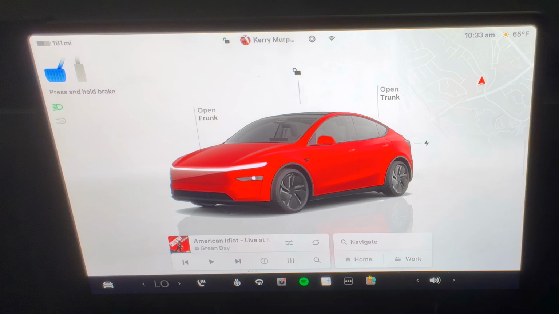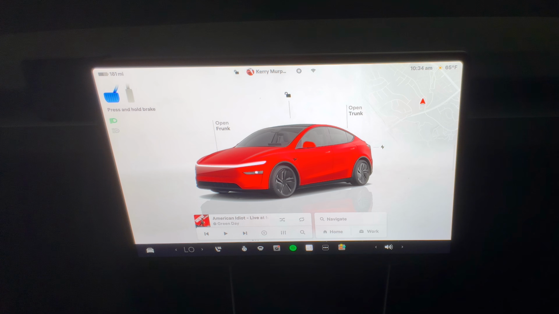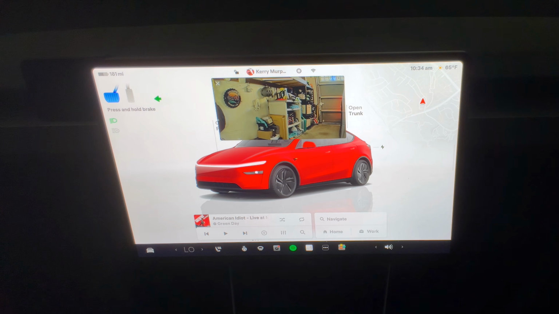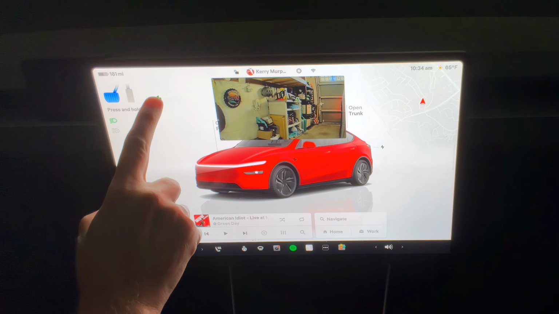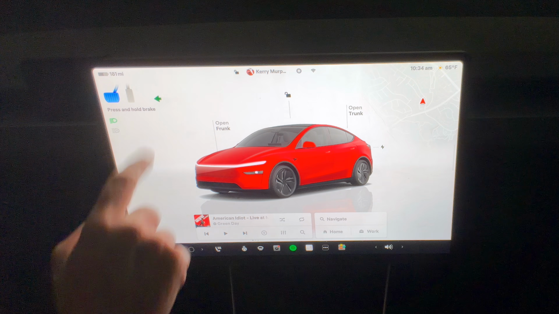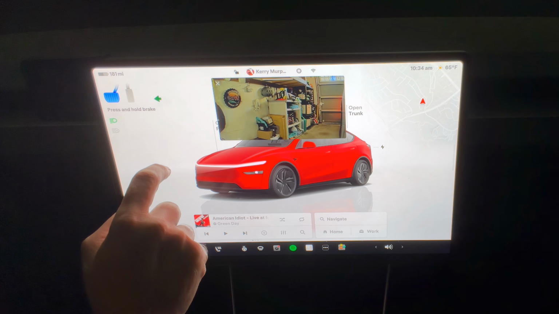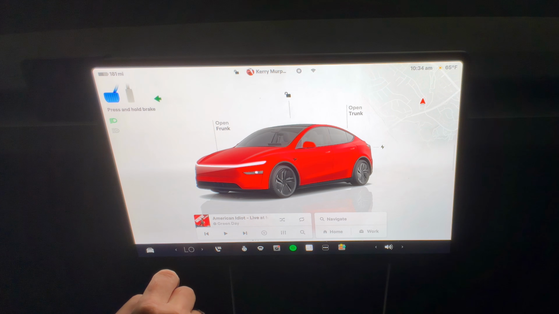This is the tip that admittedly I did not know about until I started doing some research for this particular video. Let's get into exactly what that is because I think it's going to kind of blow your mind. It's not huge, but it's definitely something you're going to be proud to know. And that is when you have your turn signal on, like this, you can turn this camera on and off by tapping the actual signal. Check that out. On, off.